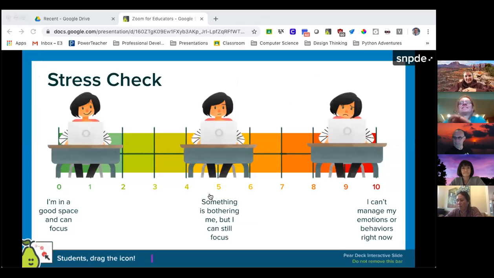Okay, and then just to show you another type of response that we can make. I'm sorry, I didn't show the responses there, but I really wanted to show you the responses on this one. This is a built-in Pear Deck slide, and I have gone down.